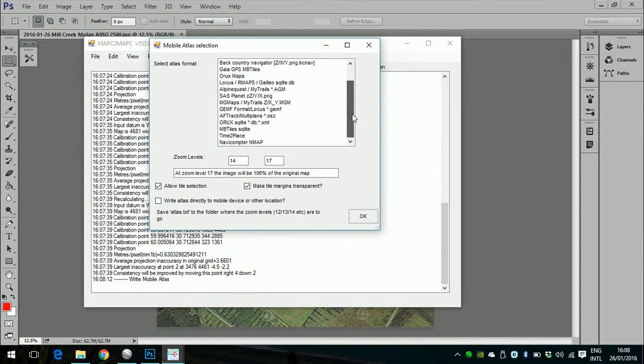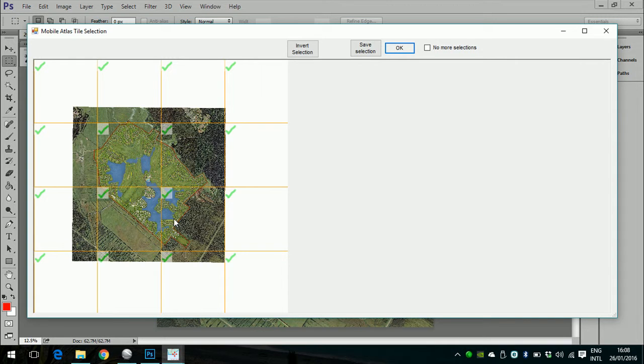And then the option is the software that we use is Maverick. So we want to choose that option for the Android. And then the zoom levels here will relate to every time you zoom in, there'll be a different level of zoom, which will be explained in the next video. So if we put 19, I think is the maximum you can go, but for this purpose we'll just put 18 just to make it quicker. And then once you hit OK, it'll show you a preview of the areas that are selected.